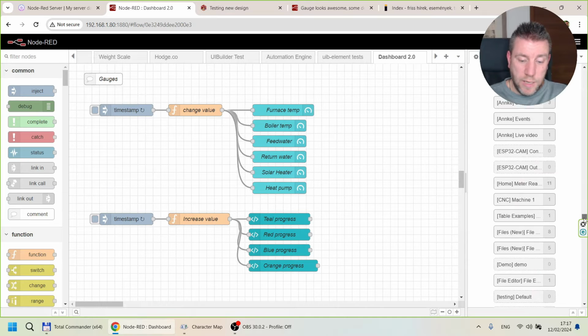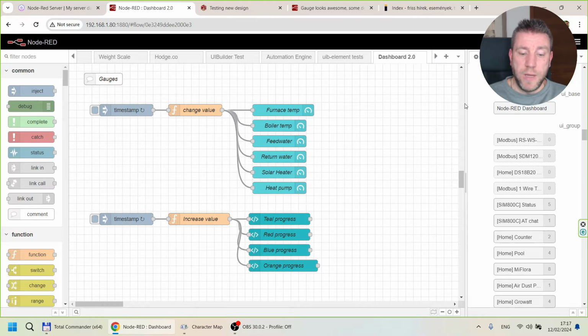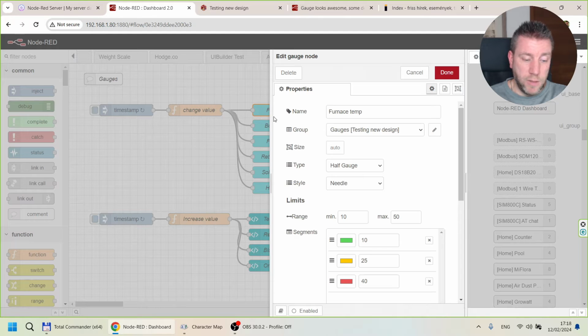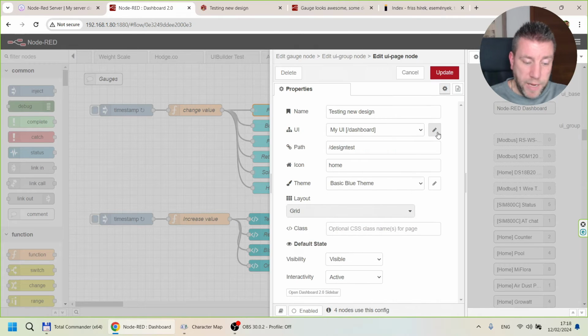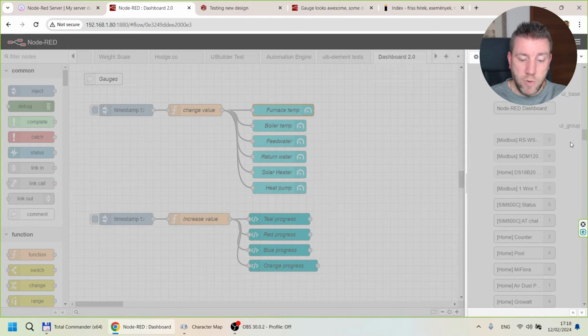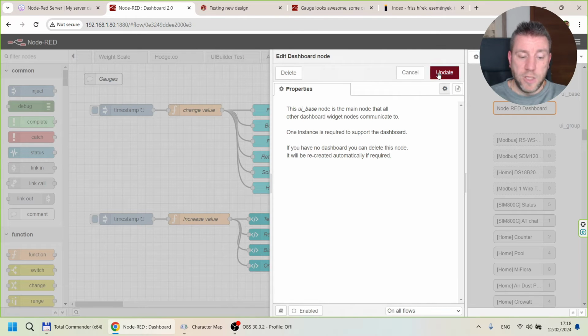So what you can do is, you will see that I have a UI base which is called the Node-RED dashboard. And once you import my flow, you're most probably going to have another UI base. So what you do is, before you deploy the changes, go into the UI node and go into the group. There are going to be two groups. One is for the gauges, and the other one is for the circular progresses. Then go into the page, and in the UI, select your UI base. So move it to your UI base, and once you have done that, you can select the second duplicate UI base here and just click on delete.